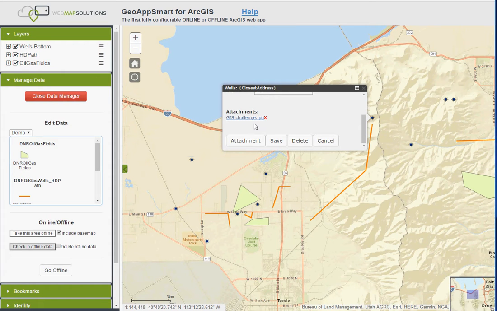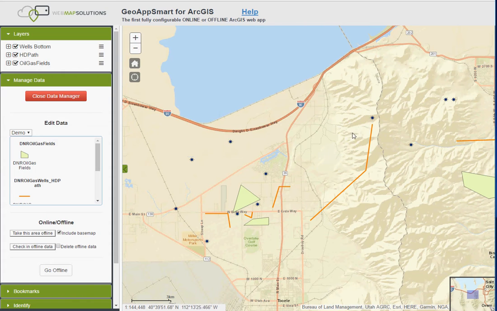One other thing I would add is, if you're going offline, you not only bring your operational data back into the offline mode, but you're also bringing attachments as well. So we do actually copy attachments to your device, so you'll be able to see any other images when you're fully disconnected that are part of this application.